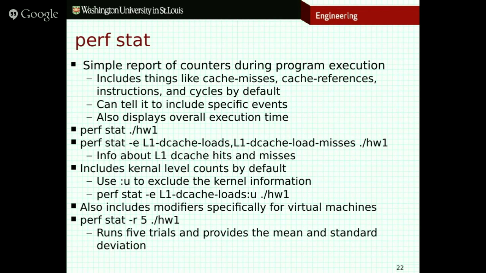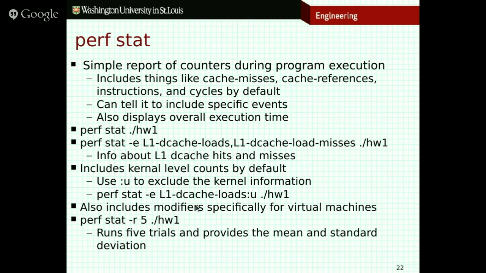The nice thing about perf, one of the things I love about perf stat is if I pass -r and then give it a value, it'll run that program 5 times, for example, and I give it 5, and then spit out the mean and standard deviation of the results. Which is very useful. So hint, hint. You might want to take a look at that for the homework assignment.